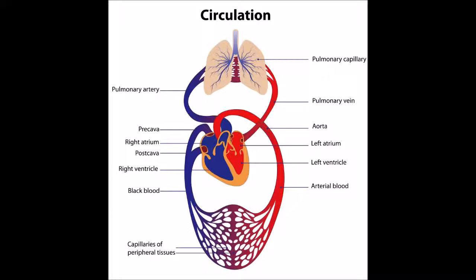Firstly, the cardiovascular system. The cells of large multicellular animals cannot derive the oxygen and nutrients they need directly from the external environment. These must be transported to the cells. This is one of the principal functions of the blood, which circulates within the blood vessels by virtue of the pumping action of the heart. The right side of the heart pumps the blood around the lungs where it absorbs oxygen from the air, while the left side pumps oxygenated blood around the rest of the body to supply the tissues. Fluid exchanged between the blood plasma and the tissues passes into the lymphatic system, which eventually drains into the blood.